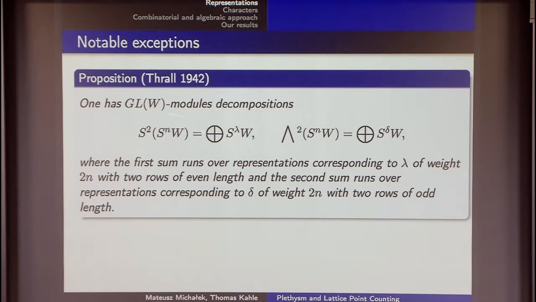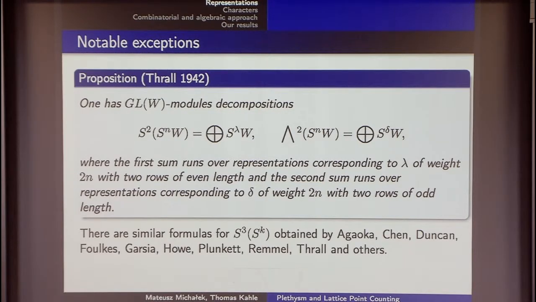And you can already see an important thing that was often referred to during this conference: the lattice structure plays a role. It's not only inequalities or polynomials, but the remainder modulo some number gives you the result, whether the multiplicity is 0 or not. Here it's very easy, just modulo 2. But later we'll see that such things are quite important. Okay, so we understand quadrics. And of course, when we understand quadrics, what's the next natural question that people try to answer? Cubics. And cubics we also understand.